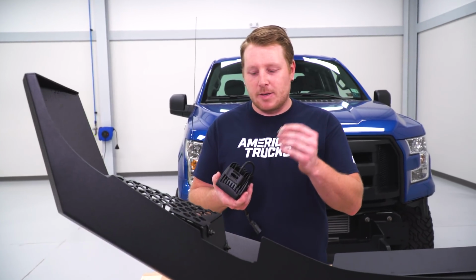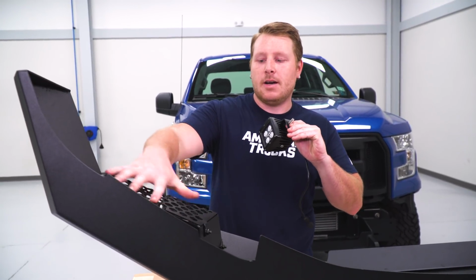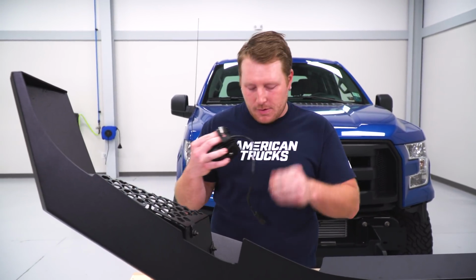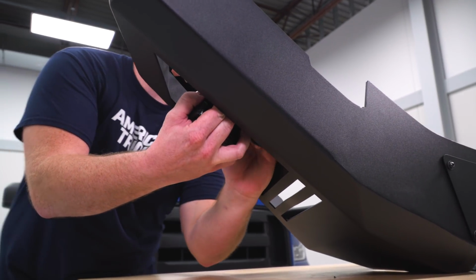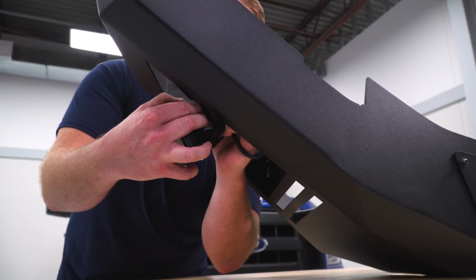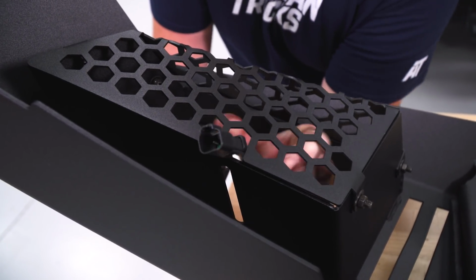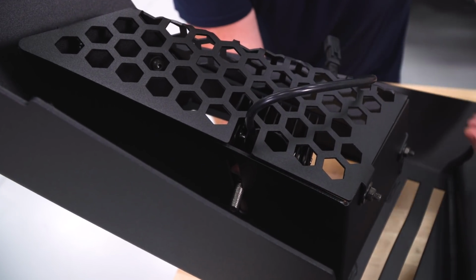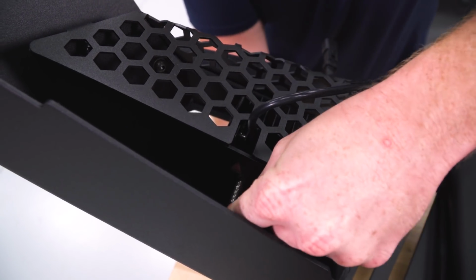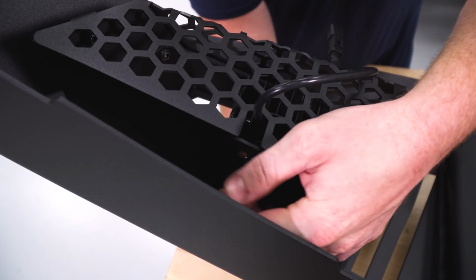After that, you're gonna use the supplied bolt. We're gonna stick it up through this bracket, and we're gonna go inside of this honeycomb section, pop that bolt up through, and it'll get a lock washer and a nut. So you're gonna take your harness, and you're actually gonna feed it up through this hole. So they have a little hole cut out in the top of the honeycomb, and we're gonna go ahead and stick that plug through there, pull that the rest of the way through. Then you can push that bolt through and install that hardware. So lock washer, and then the supplied nut.